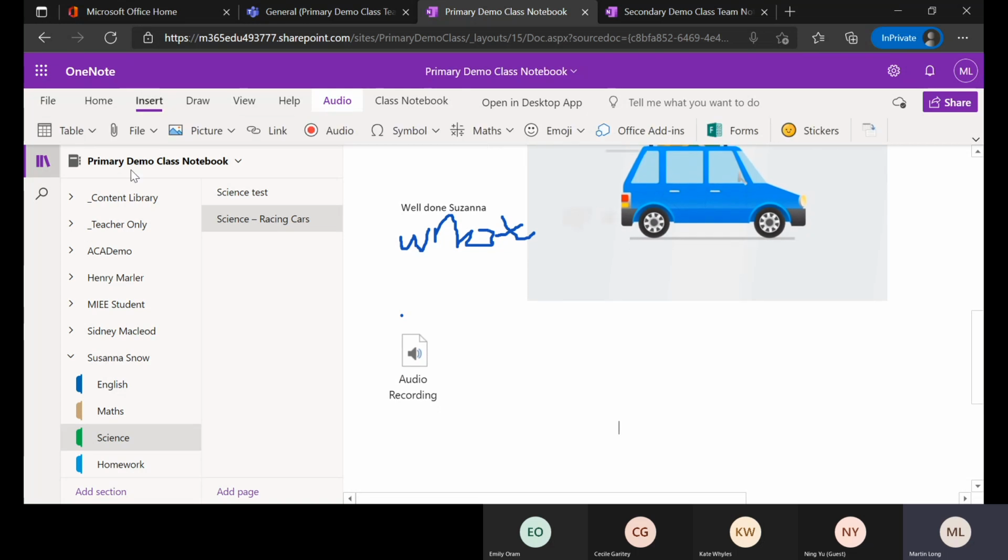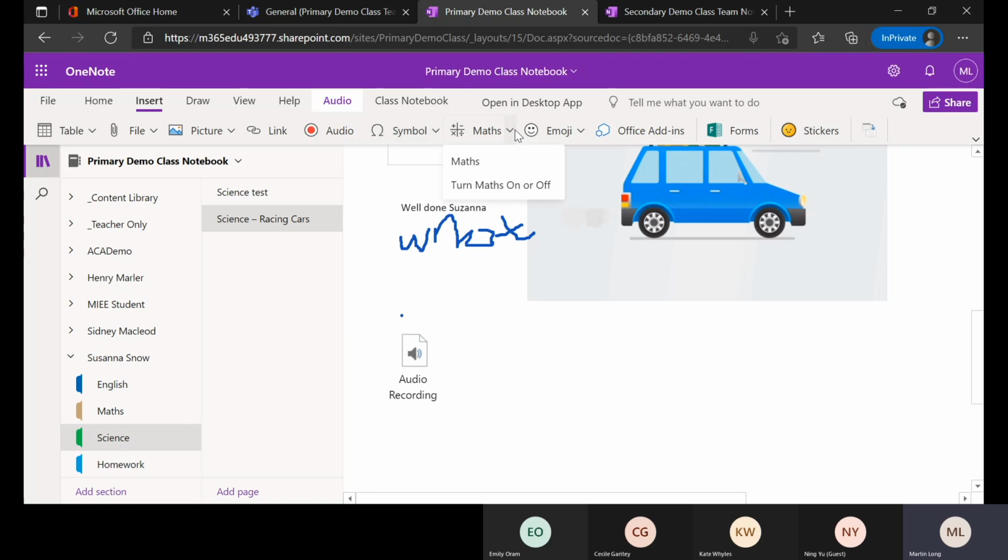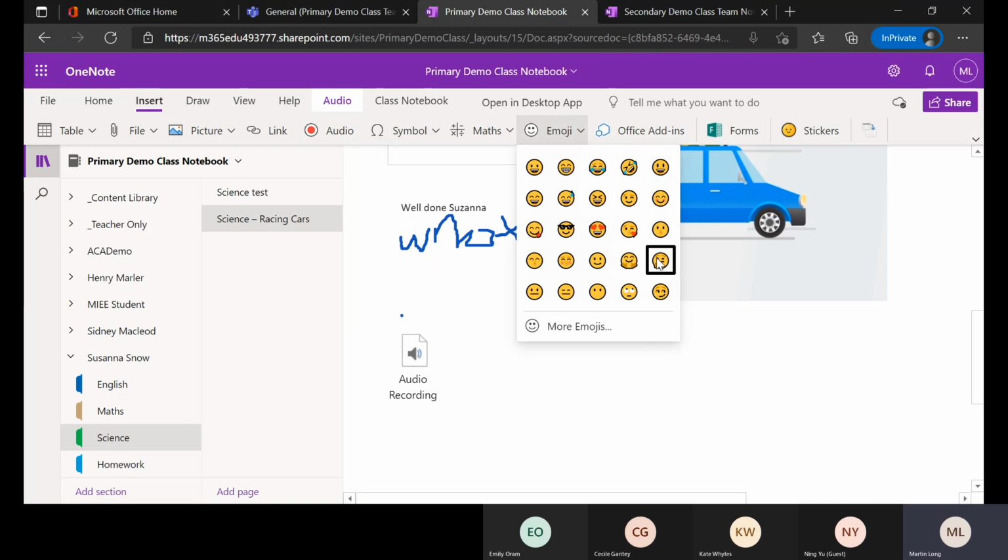They could go to the insert tab and they could leave me a clip back to what I've left to them. So again, it can suit EAL, it can suit learning needs, so it gives, again, better access to learning. In here as well, I won't go through them all, you can insert different symbols. The maths tool itself is a really useful thing, and I'll show you that in a separate tab. You've also got emojis. You will need to talk about sensible use of those.